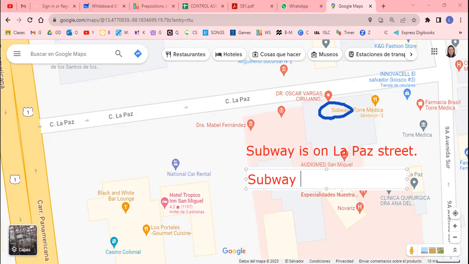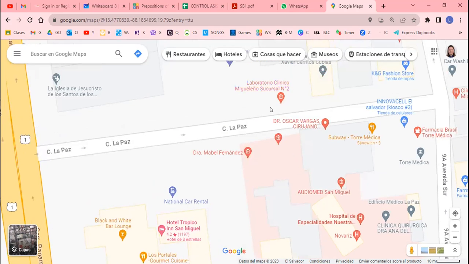Subway. Pero también. ¿Cómo se dice Subway en la calle La Paz y la novena? No, porque no pasa una. Azul. Ajá, no pasa. Está a un costado la novena. No. Avenida Sur. No, porque es que vaya, si ahora bien, algo importante. Si el lugar estuviera aquí, miren, en la esquina, es porque pasa la calle y pasa la avenida, pero no, como no es ahí, solo vamos a poner. ¿Qué es lo que está enfrente de Subway? Here, wait a second, ya les muestro. It's a lab.